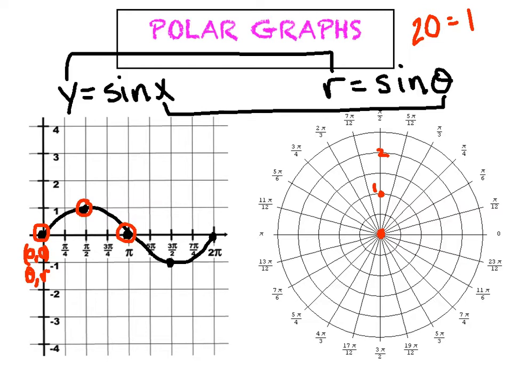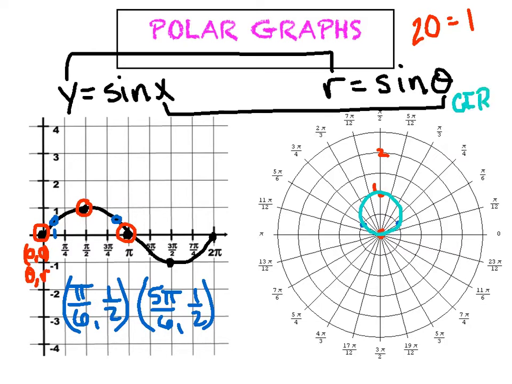So, we're going to introduce a few more points here. Here's one of my favorite points. That's going to be pi over 6 comma 1 half. So, I've got an r value of 1 half, and I'm going to go in the pi over 6 direction, which is right there. One of my other favorite points is 5 pi over 6 comma 1 half. I'm going to go 1 half r in the 5 pi over 6 direction. That's going to put me right there. Perhaps we could do more points, but I hope by now you've got a feel for what's happening. What the graph is doing is it's starting right here, moving this way and ends right there. We have a beautiful circle. So, r equals sine of theta is a circle with a radius of 1 half and a diameter of 1.